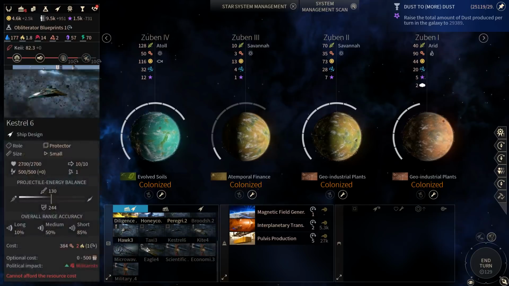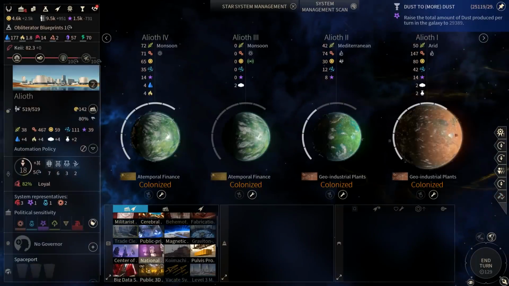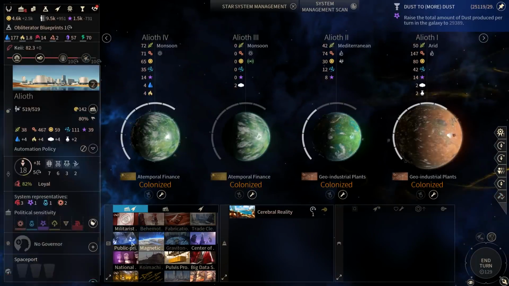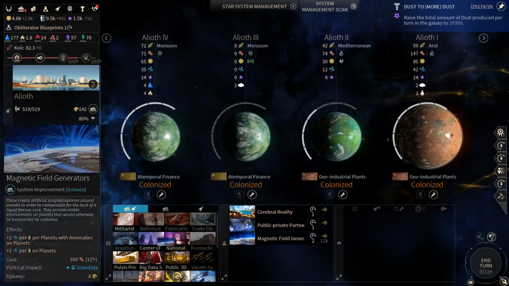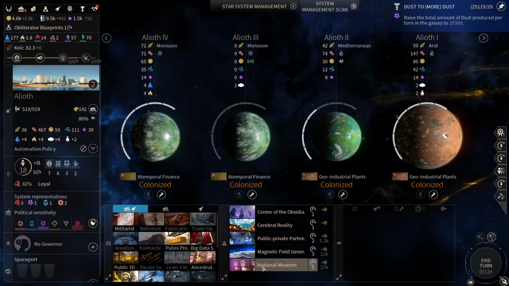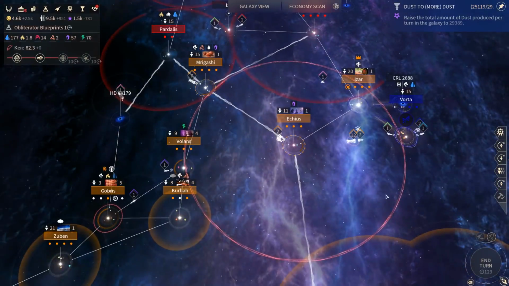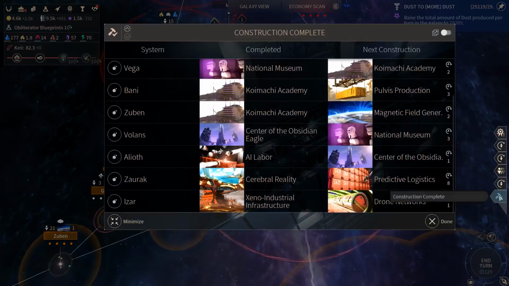Also, wow, we have a lot of systems now. It's actually kind of a lot to manage. I do not want to turn on the auto governor AI, by the way. My impression is that it does things you really don't want it to do, like building a fealty foundation literally every time you have enough K to do that.